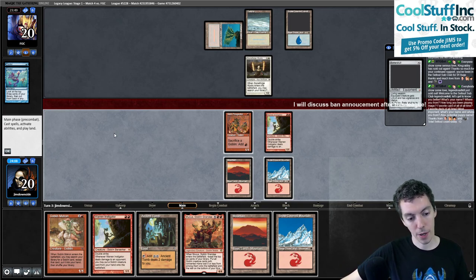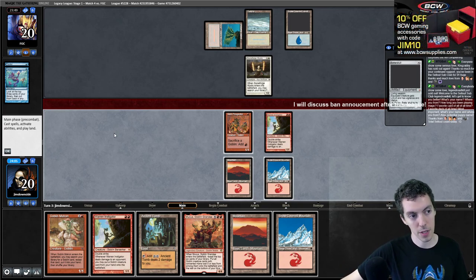We have like a Gempalm in our deck. Can Gempalm the Batterskull maybe?